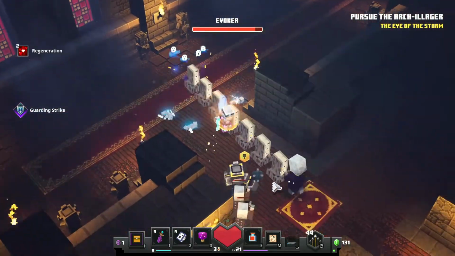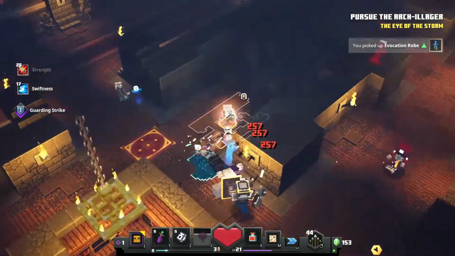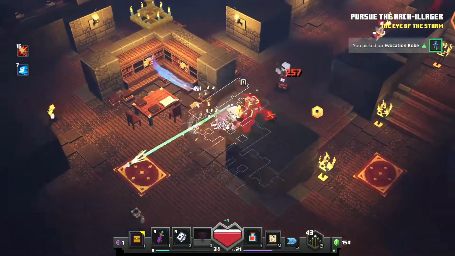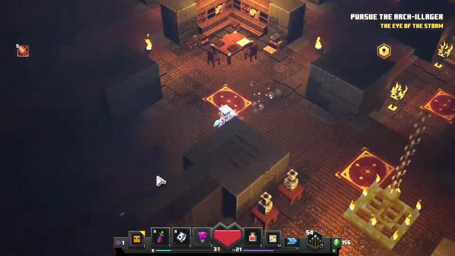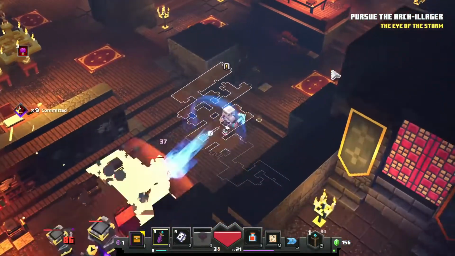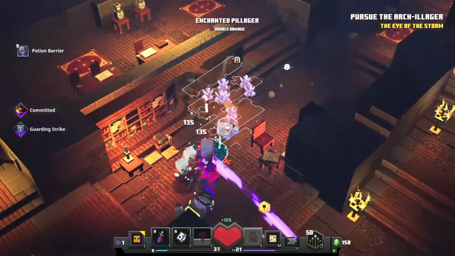Another mini boss was Evoker, the worst, easiest boss. He's not even a boss, it's easy to defeat him, so I'm not even gonna call him that. So yeah, from here, something really lucky happened to us. Something lucky, you mean? I mean, you're gonna see it, don't worry.